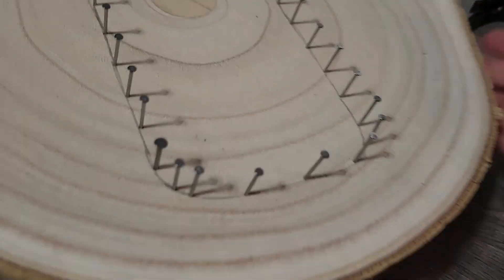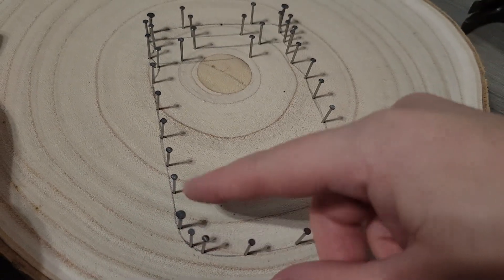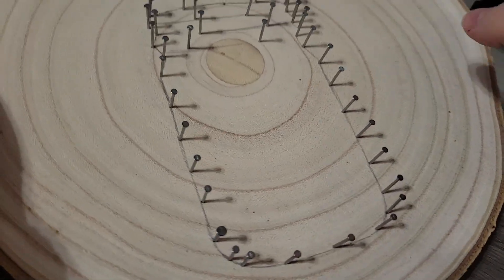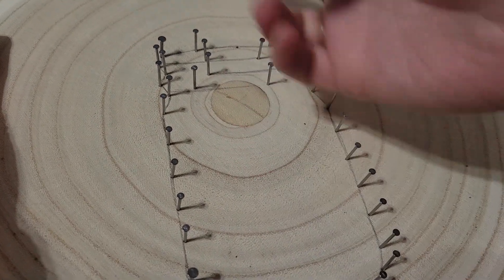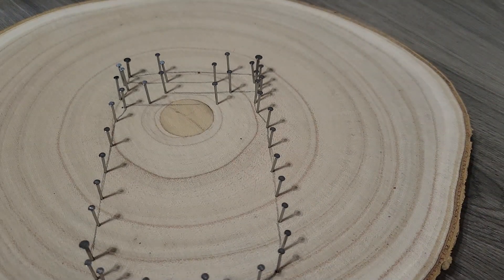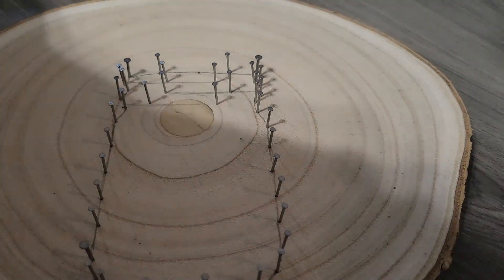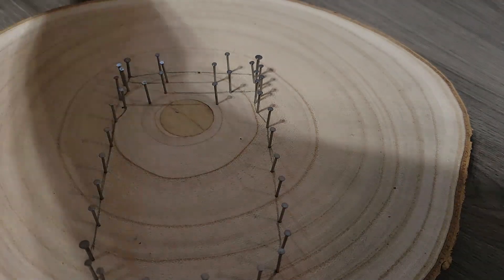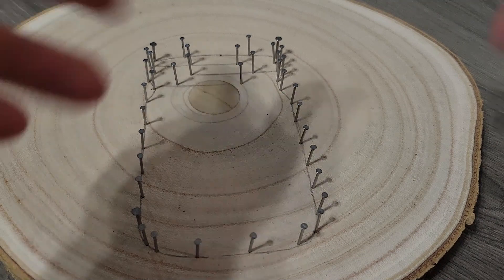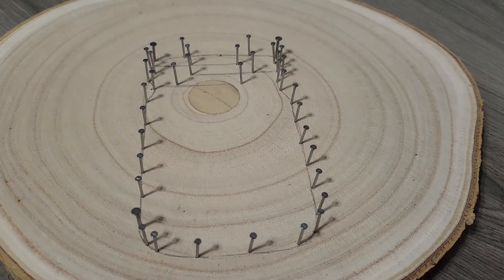All right, here we are. You can see I added a couple of extras around the curves so they would stay curved. And I also left a nice opening here so I can drop the stems in. Now I'm going to get things cleaned up because I'm getting better at cleaning up as I go instead of when I'm done. And I'm going to go grab my embroidery floss bucket and we're going to pick some colors.